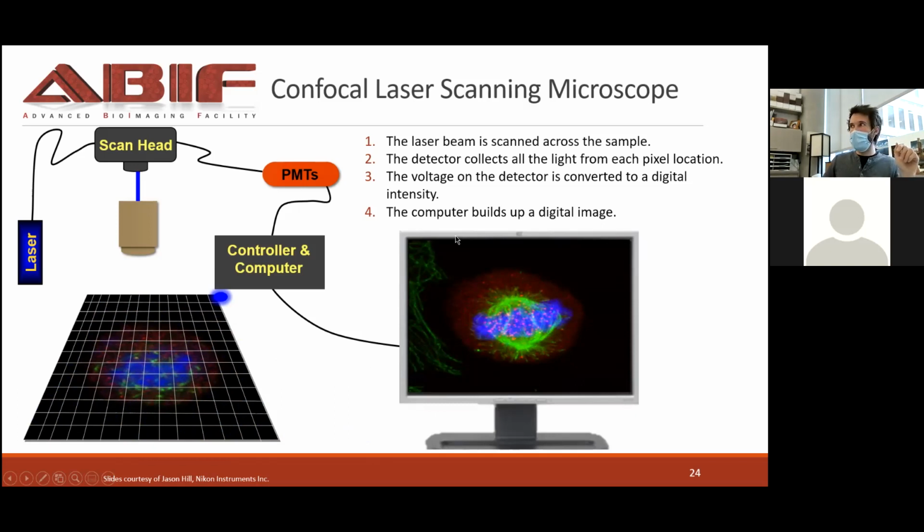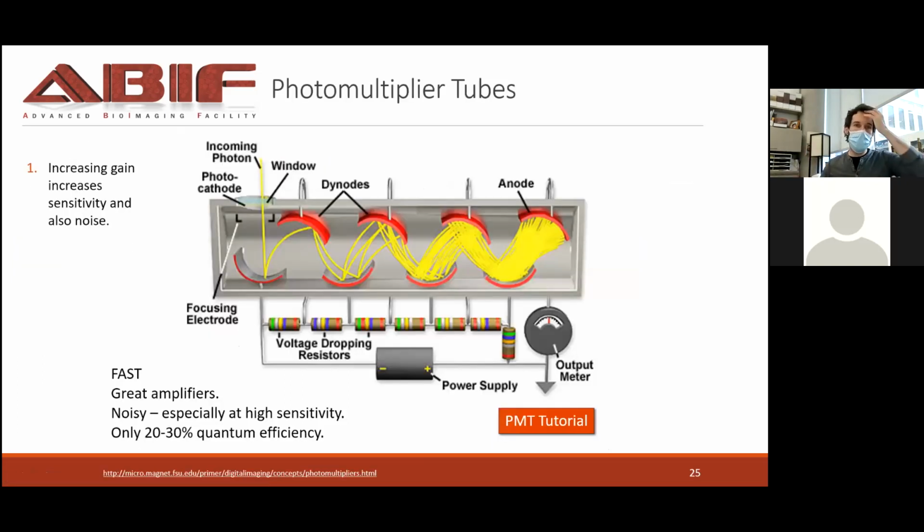And so I'll stop with discussing scanning for this. I'll just talk briefly about detectors. This is just to remind you that it is different from cameras. We do not have cameras on confocals. We have point detectors, either photomultiplier tubes or avalanche photodiodes in most cases. This is just to give you an idea of how this works. Again, this is a non-spatial detector, so it only detects the amount of light. It doesn't have any information of space. The space comes from the scanning.